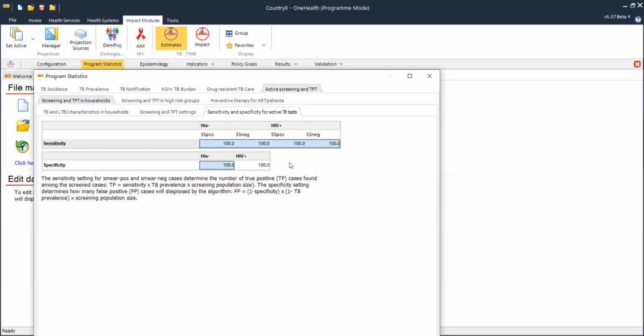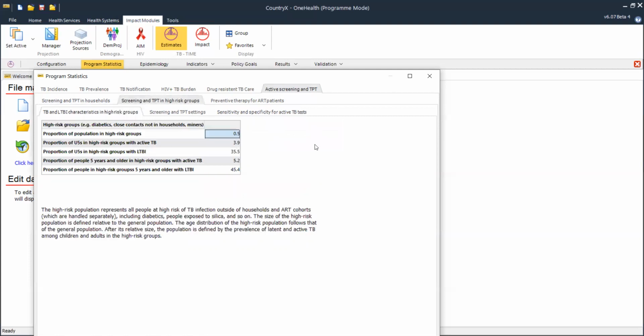For example, it is not the case when smear microscopy is used. Many methods don't have perfect sensitivity and specificity. So the user needs to evaluate if this is critical. To know what proportion of the screened cases might actually be false positives, the user has to specify the true sensitivity and specificity. If this distinction is not important, then the user can just use these default assumptions of 100%.